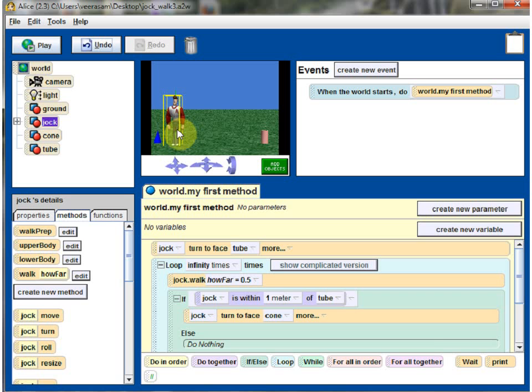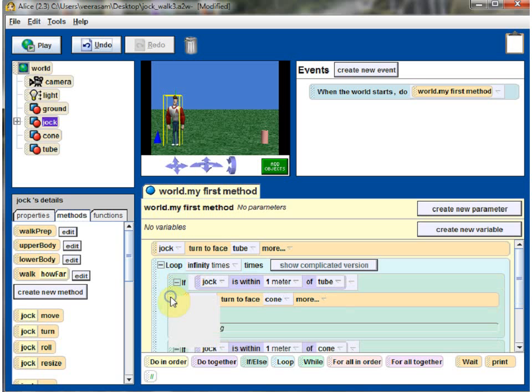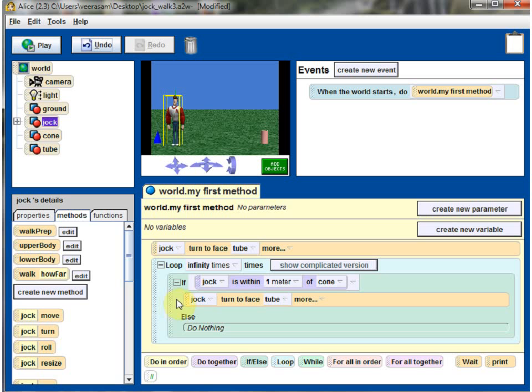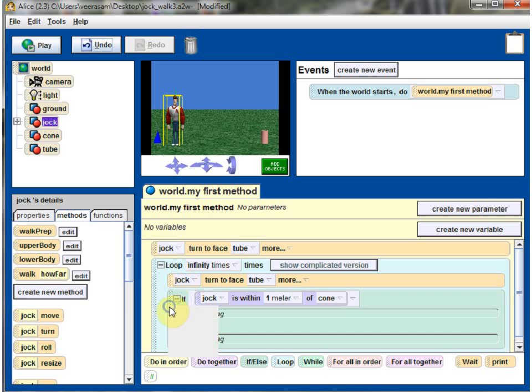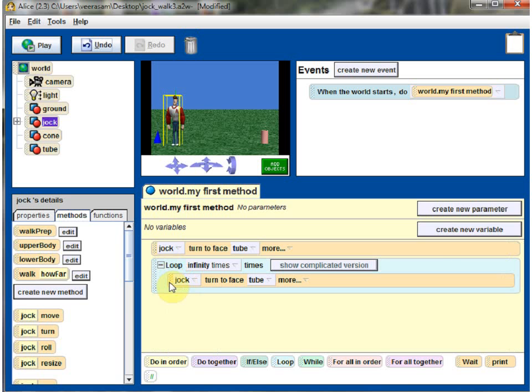So from here you can make him turn, and simply walk this distance fully, then walk this distance fully, and so on. Let me get rid of all this stuff. Maybe I'll just leave this one as it is.